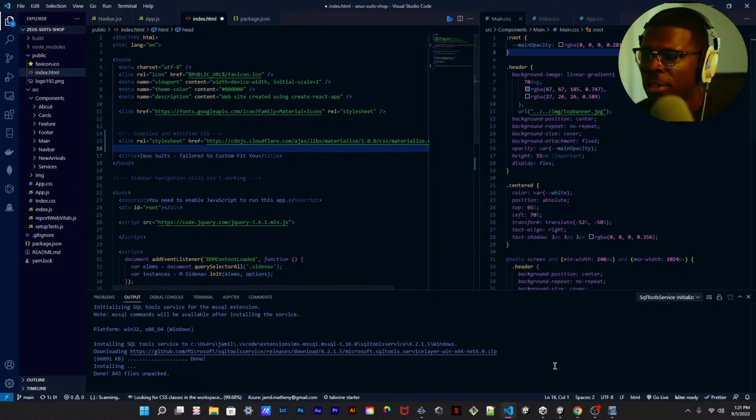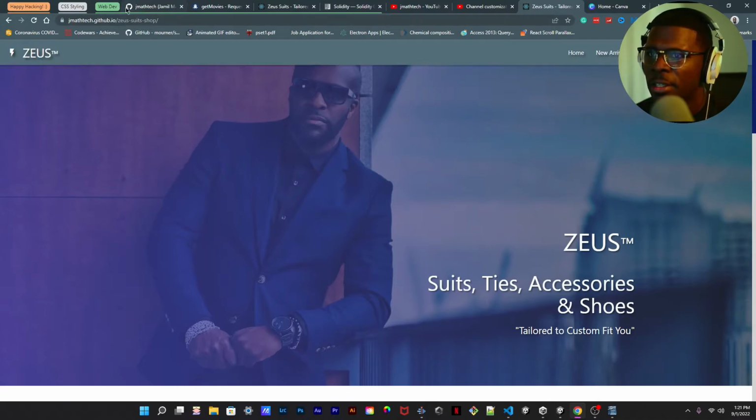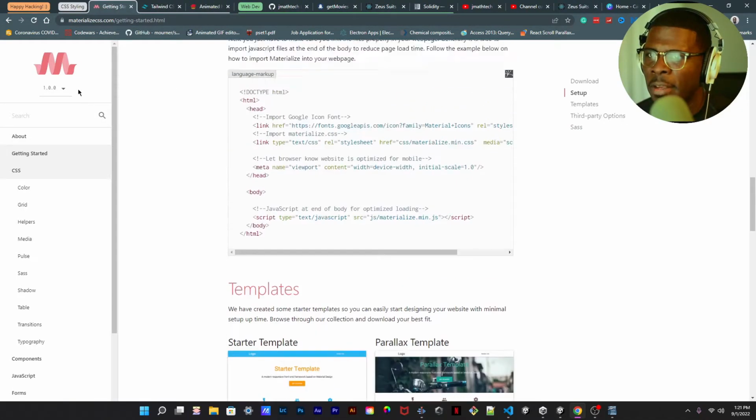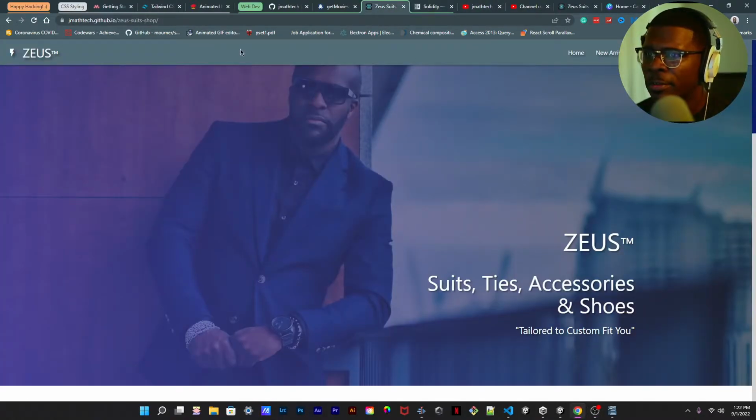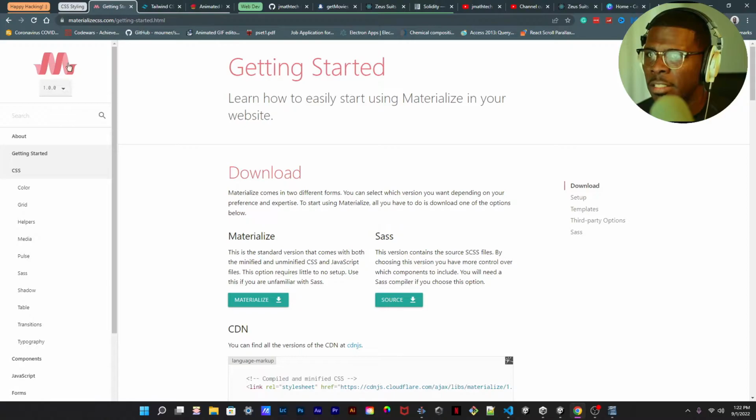So you can go to materializecss.com, if I can find it here, and basically this is what I'm using for the nav bar and the footer on the website. So everything in the nav bar right up top is basically being used by this Materialize CSS. You can also import this and then pretty much use it as a component.